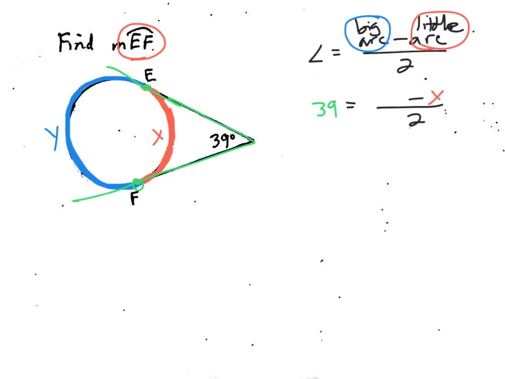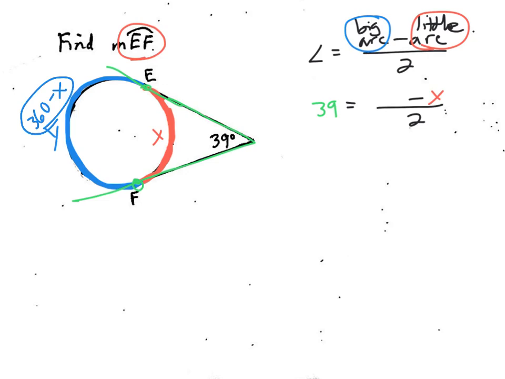So maybe let's just give ourselves a number. What if X was 100 degrees? Well, if this was 100 degrees, how would you find this arc? Don't tell me the answer. Tell me how you'd find it. Yep, you would do 360 minus 100. So what if this were 150? Same thing, 360 minus 150. So couldn't we name this arc 360 minus X? Whatever X is, I would subtract from 360 to get me the rest of that circle.